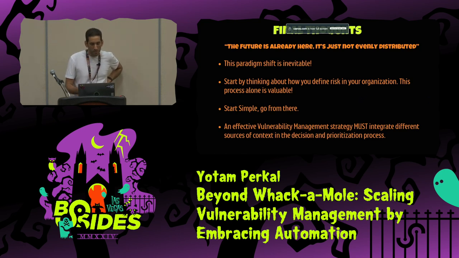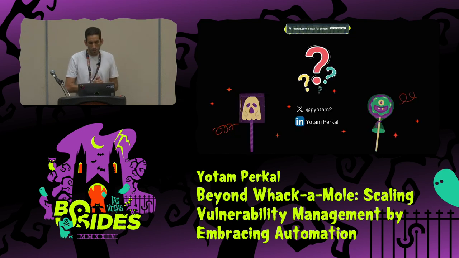I will say again, people often want a single number. Tell me how to prioritize. I want the CVSS score. Is it a 9? Is it a 5? It's nice, it's not realistic. Risk is much more complex than that. And I think the key is how do we model that complexity into our automatic processes? And how do we integrate these different sources of context, which we have, into a decision?